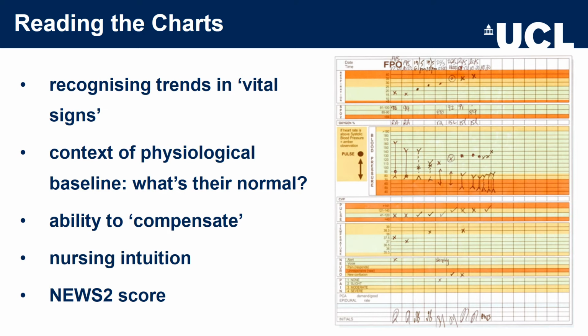Now, it's important to remember the NEWS 2 score that it is just a framework. Don't use it as a cosh or a framework or a cage in which to hold yourself in. The NEWS 2 score really should already be supporting what you think clinically, because patients can have relatively low early warning scores but actually be catastrophically unwell, and vice versa. Patients can have a high early warning score but be quite stable.